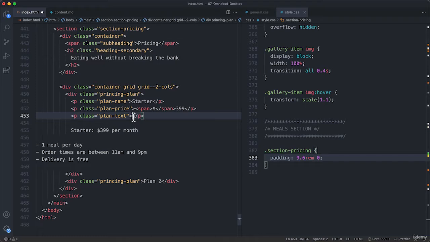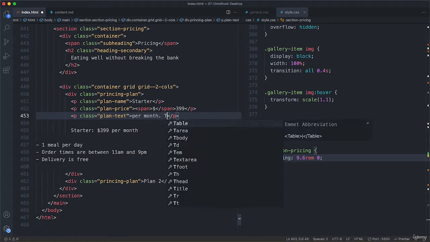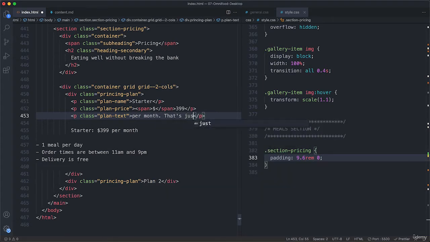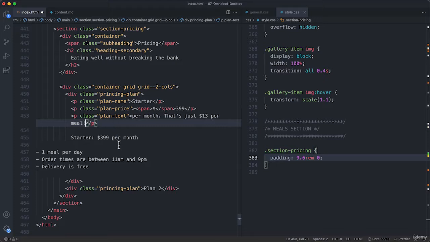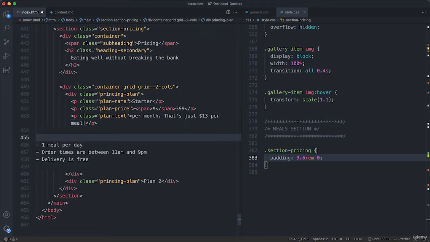So that sounds good for the user, and so we can write that right here. So per month, just to make it really clear, and then that's just $13 per meal. Right. Then next, we have basically here this list of features.